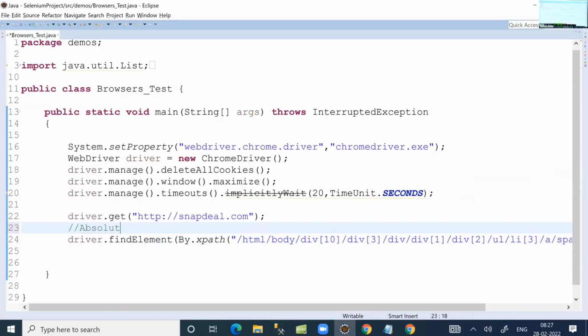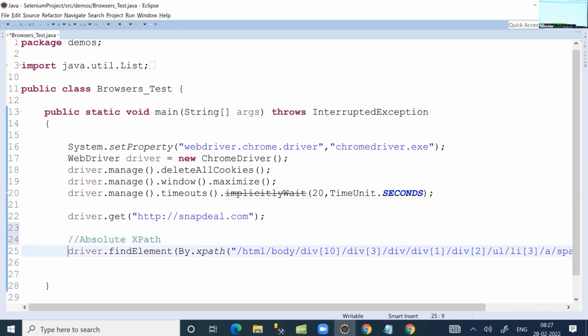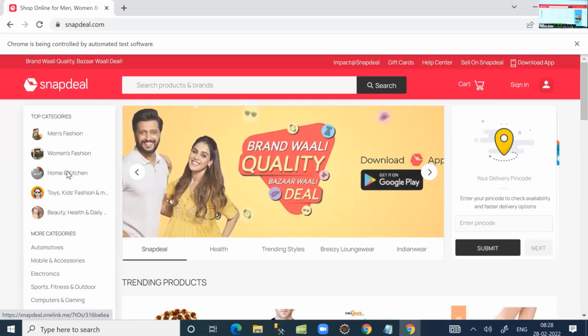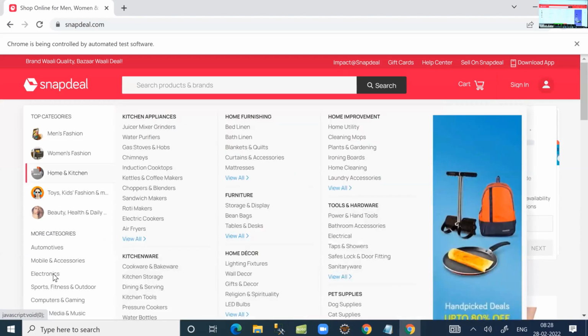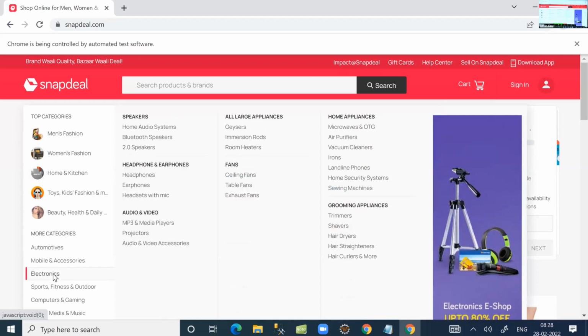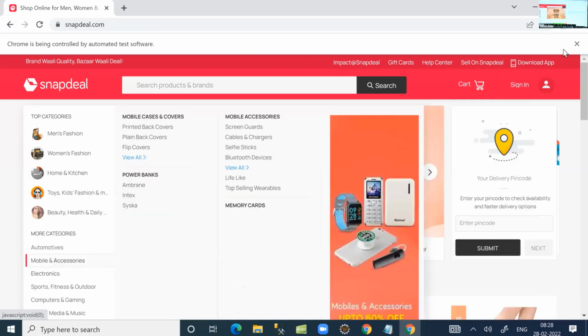Here I use absolute XPath to recognize the element. Now I want to click on this electronics. I'm spying the properties of the element electronics.